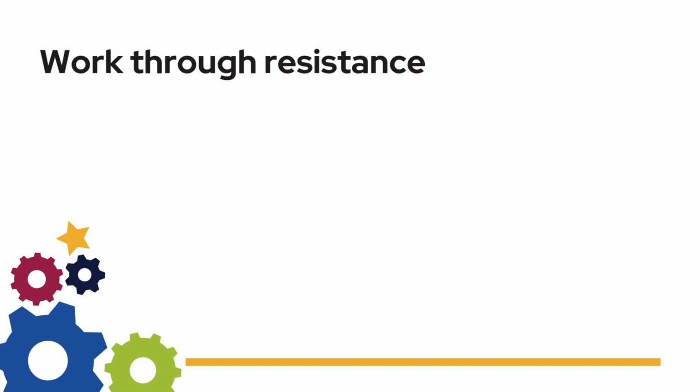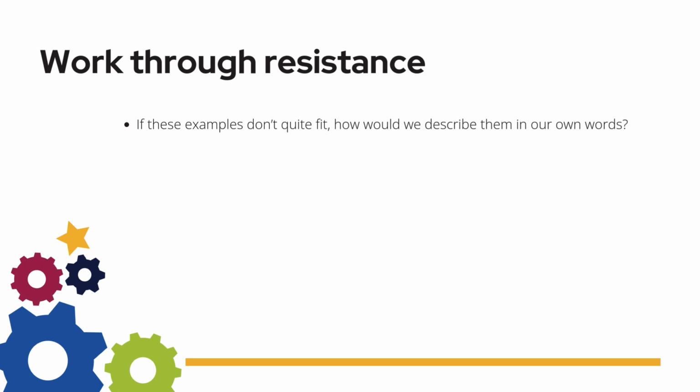If you notice pushback, here are some prompts you can use to guide the conversation. Invite your staff to define what these practices look like in your context. Use the examples in the tool as a starting point and then ask, what would be relevant examples for our program? How do these practices show up in our daily work? How might we create a metric for this scale? The goal isn't to redesign the tool, but to find language that resonates with your team, language that reflects what they know and see in practice. That way, the process feels both meaningful and usable for everyone.